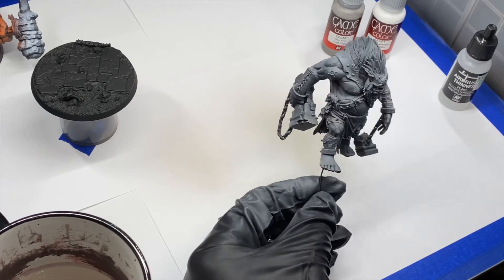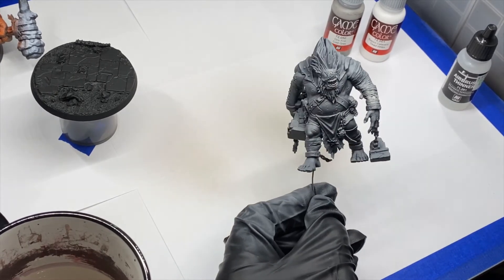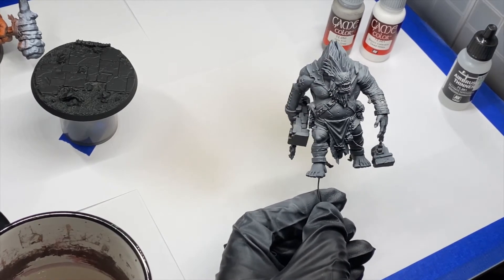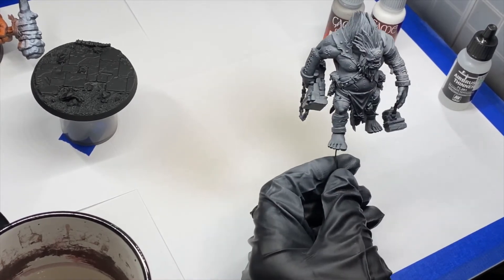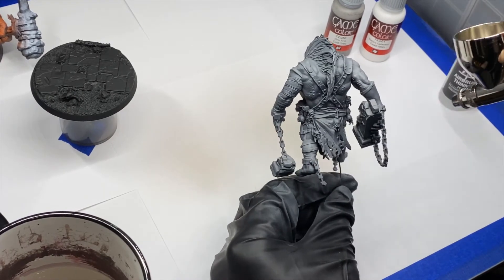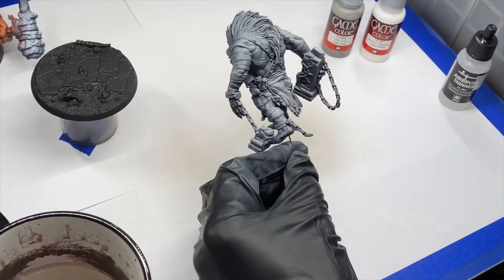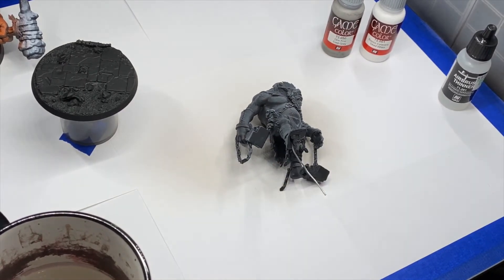This is going to be cool — I really love this model. There's just something so foreboding and brutal about this guy. He has ripped his restraints off and is now wielding them against those who put him in captivity. So we're going to make sure this is nice and dry. As you can see, this technique is not hard, especially with an airbrush — with a brush it gets a bit more tricky, but it's a ton of fun. Going to clean out my paint.